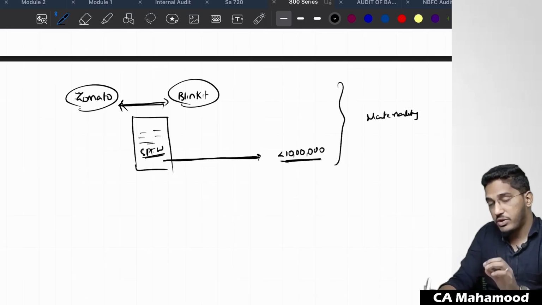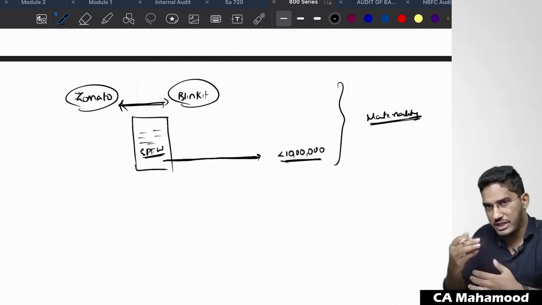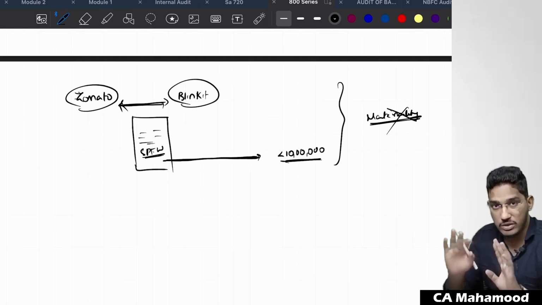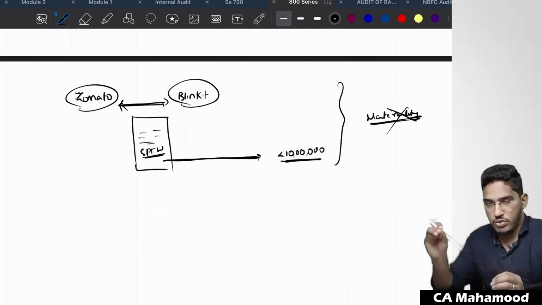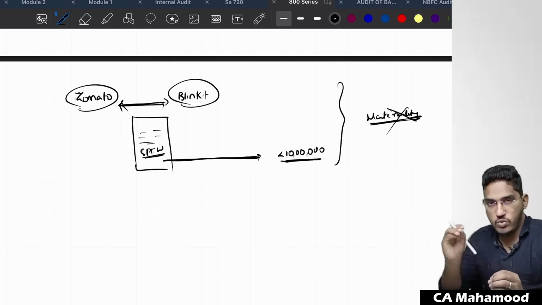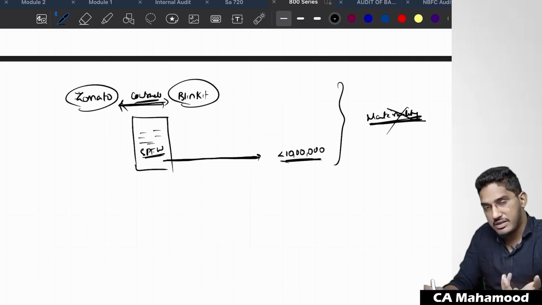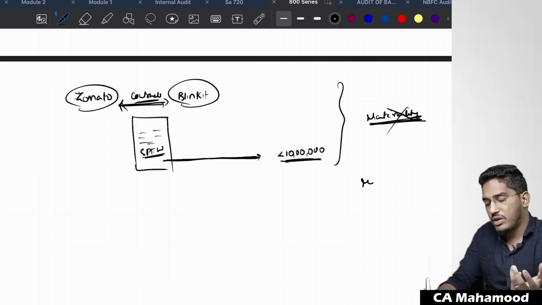Because of this rule which they have kept in the contract, should the auditor follow any special procedure for defining materiality? No, that will not have any impact on the materiality. No matter whatever kinds of thresholds are there in the contract between the parties, that will not have any impact on the materiality. Whether they set this limit or not, the auditor will generally determine the materiality as per the requirements of SA 320 only.